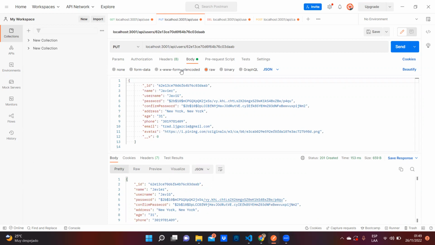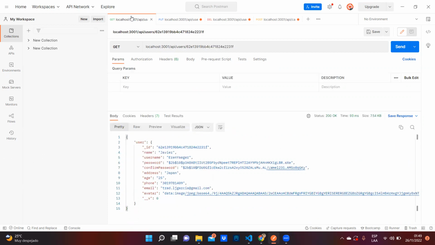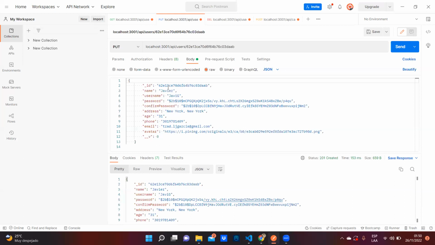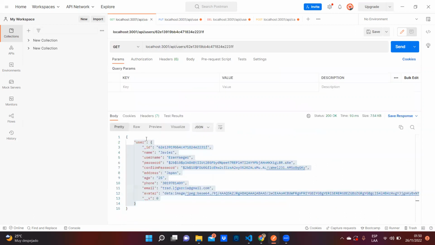So in order to put the information from this user, I should just copy this. This was just a different user. I was just checking that everything was working out. So it should be like this, just this information only.